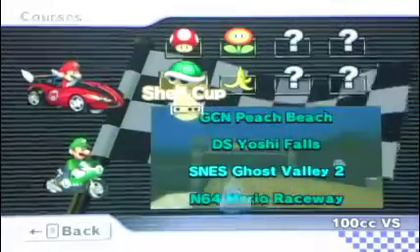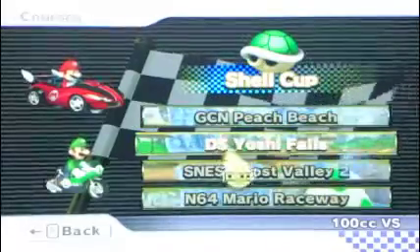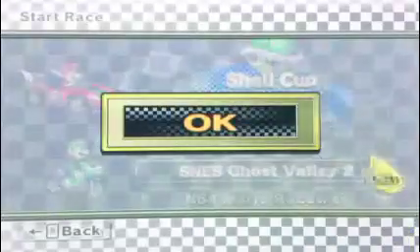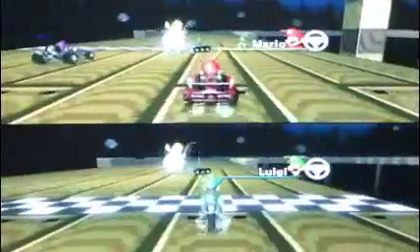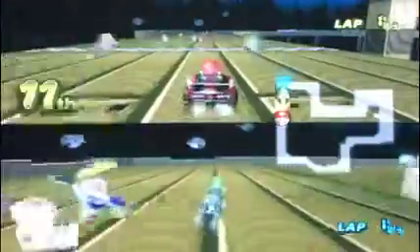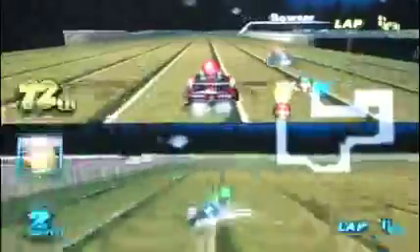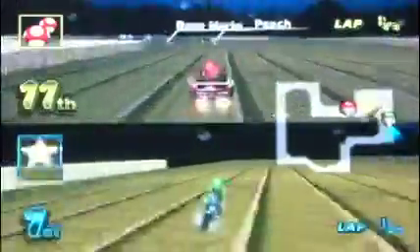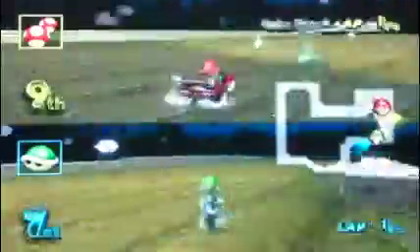Similarly, Bartle's taxonomy is based on character theory. Two character theories that relate most to Mario Kart are 1. Achievers and 2. Socializers. Achievers are players that prefer to gain points in games, which allows them to achieve rewards. Examples include obtaining the most points in circuit races, which will lead you to the top of the podium, or being able to unlock new characters or maps if you are able to complete various tasks within the game.